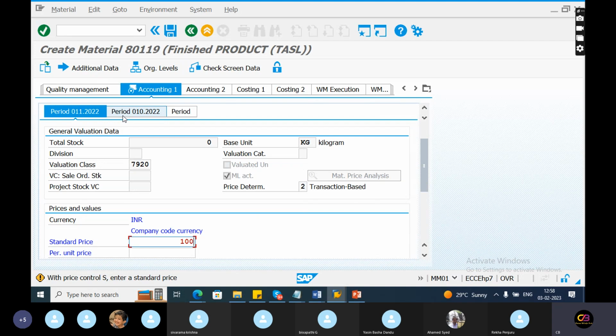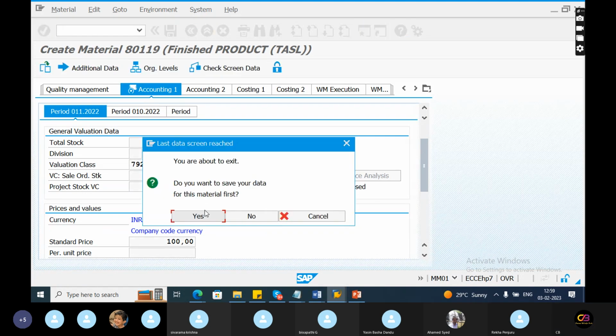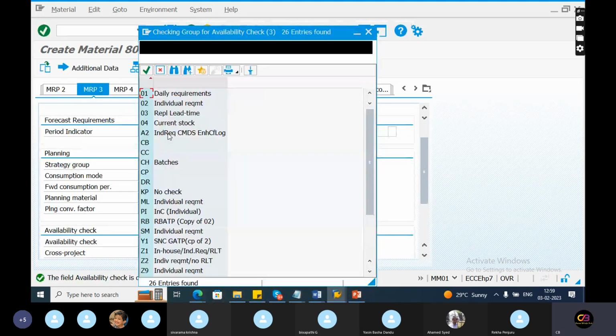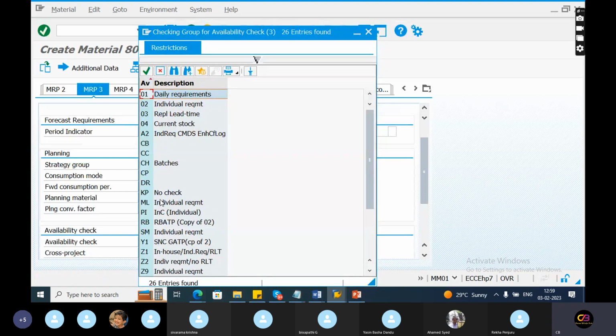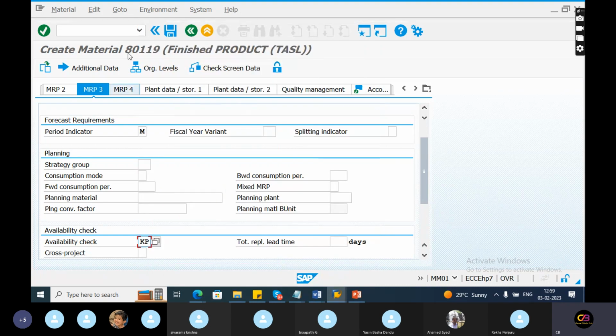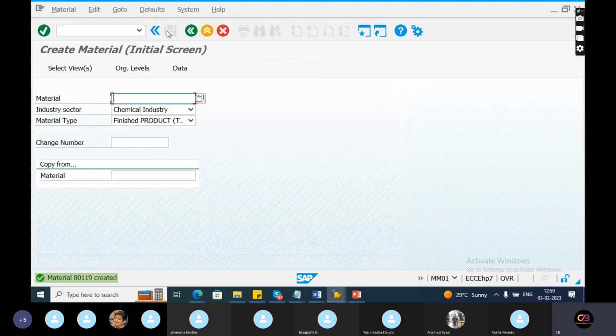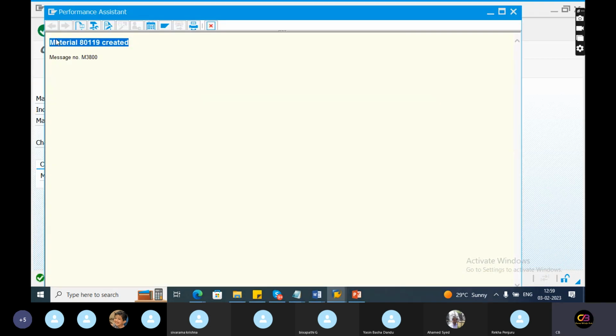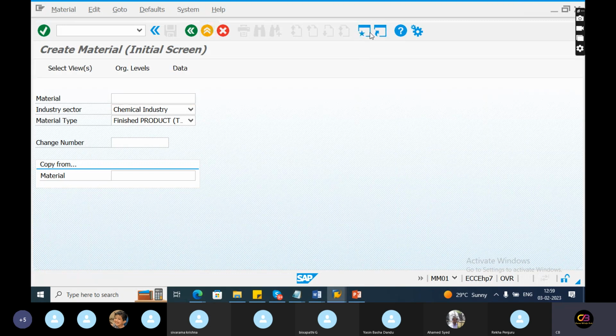Standard price 100. Availability check, no check. The material has been created.